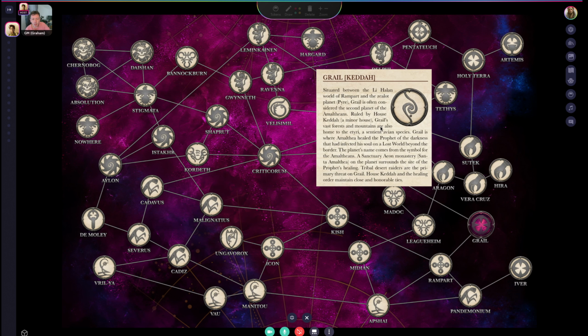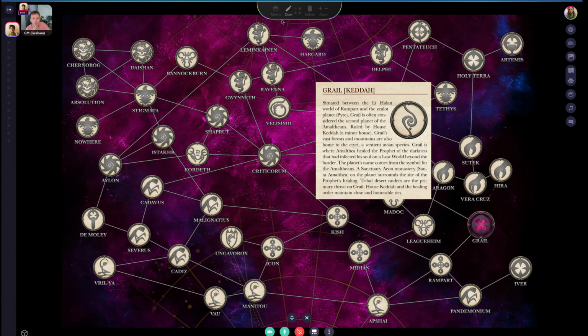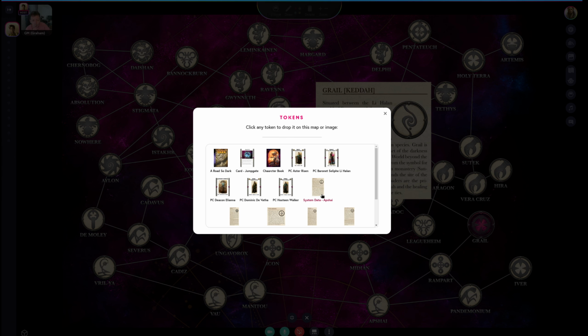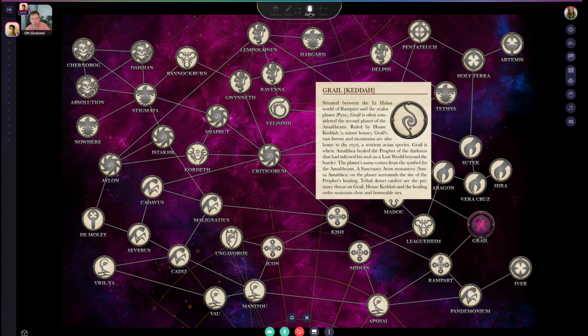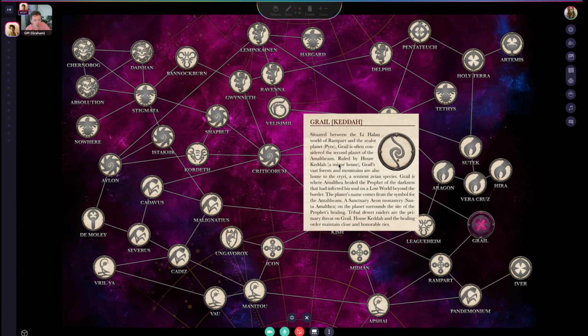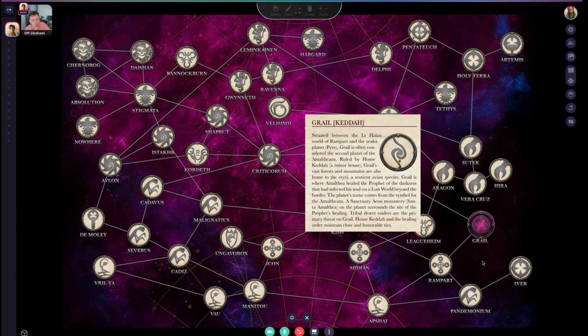By doing this, I can display multiple pieces of information. So I can go up and say, well, actually, I'd also like to show the system data for AppShy. So that's another token with more information that the players can consume and read. And then you can just remove things with a sort of delete function for tokens. Although hilariously, the delete function stays active. And if you forget, you just mistakenly delete tokens from the map. I mean, I've never done that before. Anyway, close that.